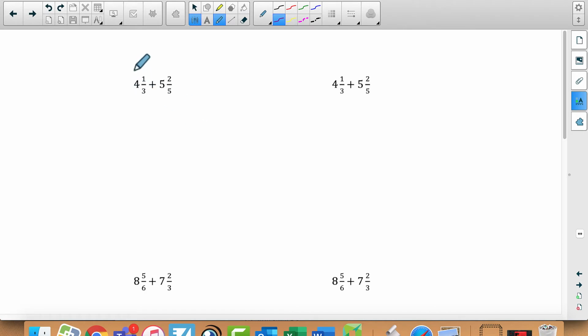So if I switch this to improper, I would go 4 times 3 is 12, plus 1 is 13. So I have 13 over 3. Plus 5 times 5 is 25, plus 2 is 27. So I have 27 over 5. And I get why people like to do this, because now you have a question that is just like the ones we did in the previous side of the page. You're just getting common denominators and going from there. But the problem is you start getting some pretty big numbers here, 27, and they can get a lot bigger than that. But anyway, let's just follow it through and see what happens.